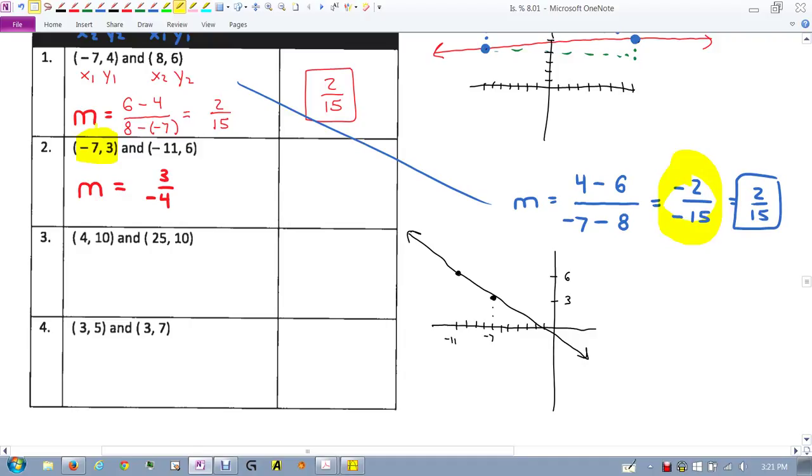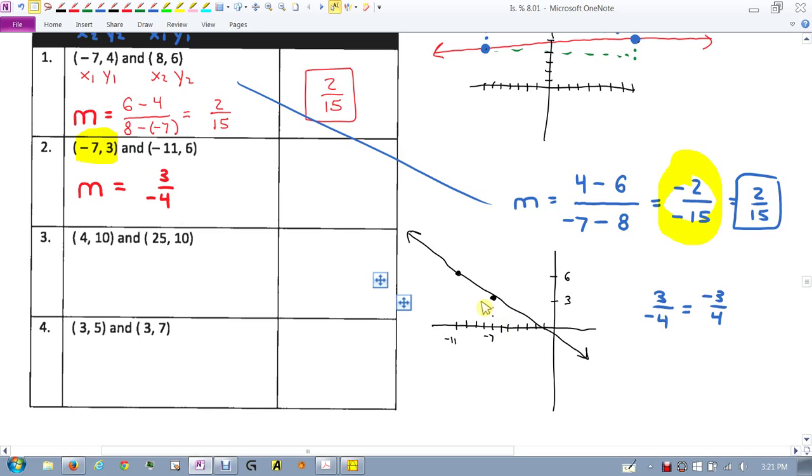Okay. If you had done it the other way around, instead of 3 over negative 4, you would have got negative 3 over positive 4. But they are the same thing. Did we discuss that already with fractions, with the negative sign? I think we did, didn't we? If I have a fraction, 3 over negative 4, that's the same as negative 3 over positive 4. Those two are the same. The negative can be on the bottom or on the top, but it can't be on both at the same time.